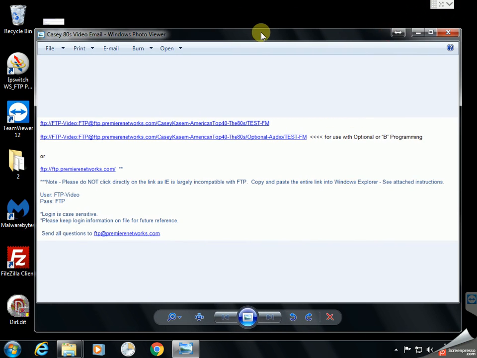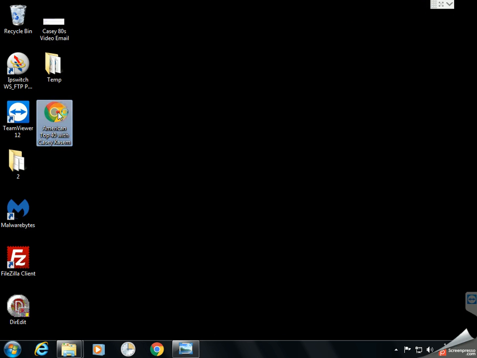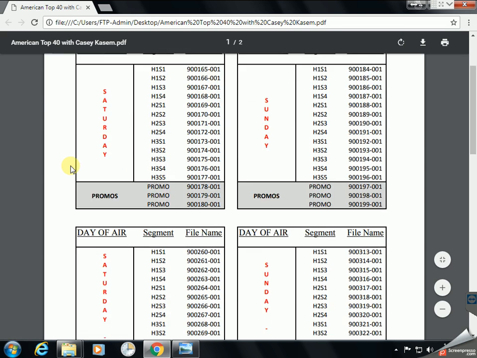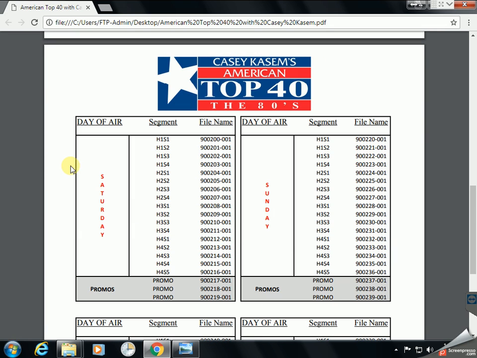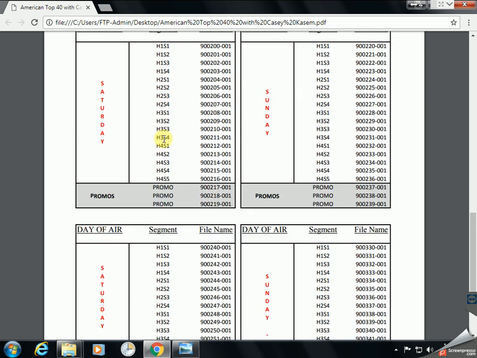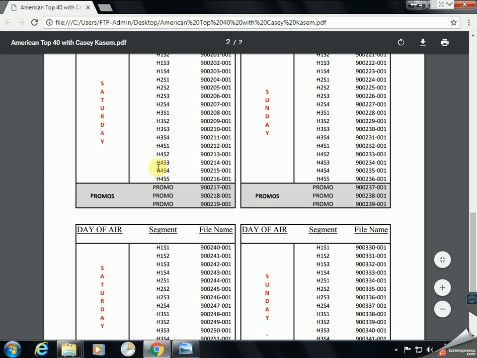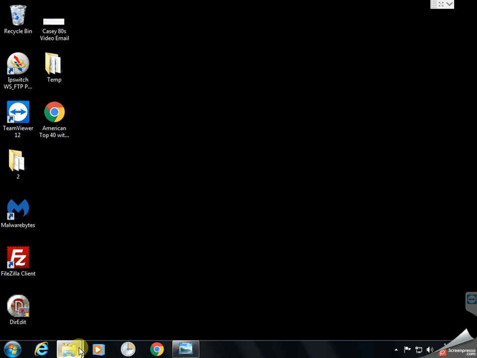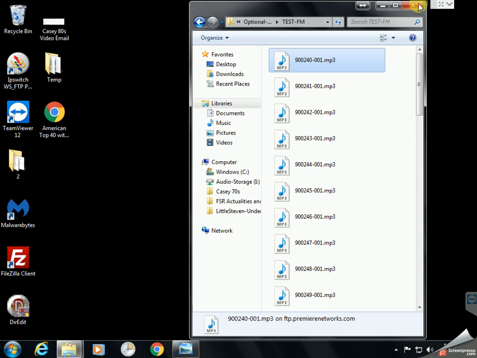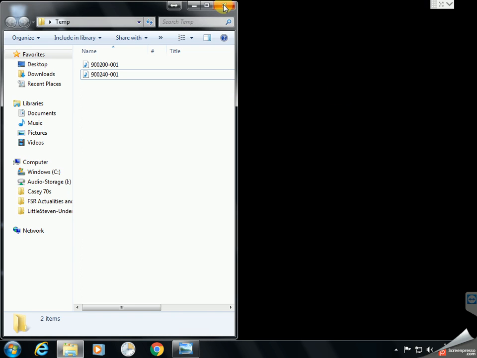When we send out your email with login and password information, you will also see a PDF file accompanied with it that has this information right here. We'll tell you exactly what file name means, translate to what segment. You will see that they are chronologically in order, starting with the R1 segment 1 with the smallest file number. You'll also see that the last 3 files in each set are your promos for this program. It's not for another week, it's going to go with the program that we're sending. And that is how to access our server with Windows Explorer, and in a couple different ways you can download your files.